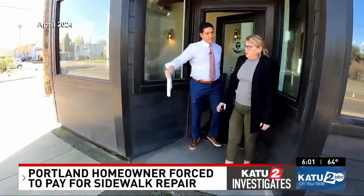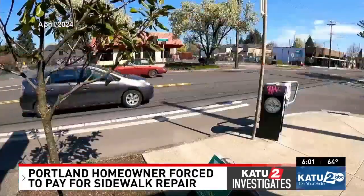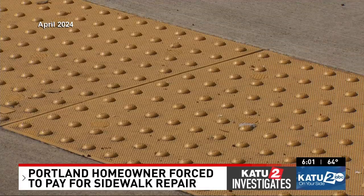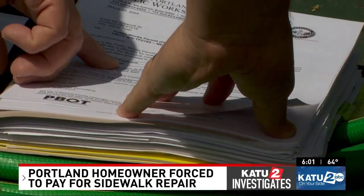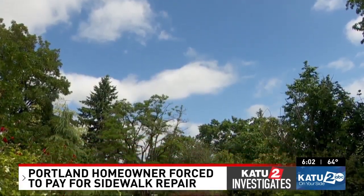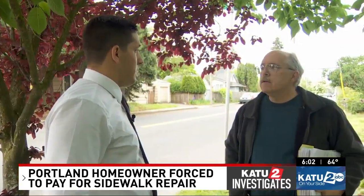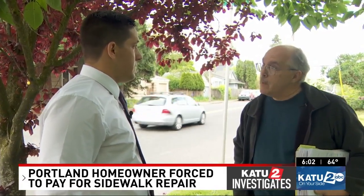And this is the corner they said? This is the corner that they said that we had to do. However, a prior K2 investigation found the work cost one business owner roughly twice the city's preliminary engineer's estimate. This is their estimate. Glenn worries the final cost for his partition could be over $100,000, preventing him from making much money on the sale and cutting into his retirement fund. I don't know about you, right, but I don't have $120,000 in a shoebox in my house waiting for me to spend it on something.